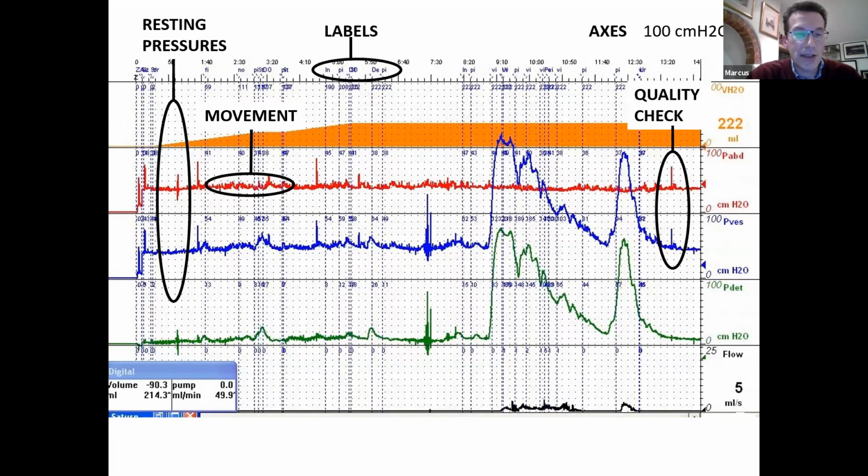A flush has also been suggested, but the flush, the syringe, generates a hell of a lot of force that goes straight across the transducer, tends to look extremely big, and tends largely to be upwards with no downwards component. So actually, what this little blip is, is that something's just knocked the line, given it a little nudge. Perhaps as the patient moved, it slipped off the patient's knee or something and landed on the couch. So there's just a little flick, and hence there's an upwards and a downwards component, which is not biological. It's that the tube's had a little gentle nudge.